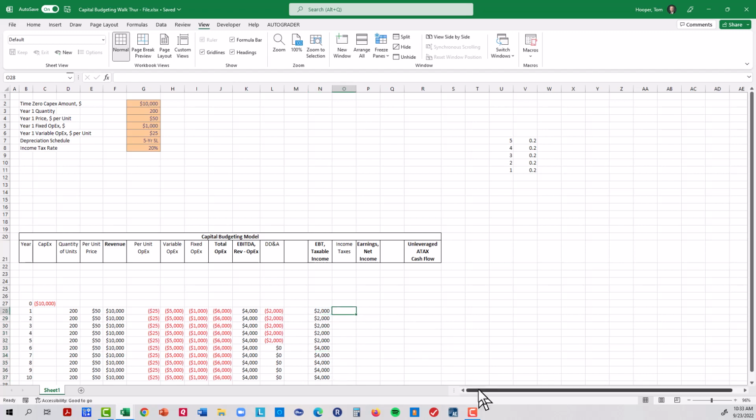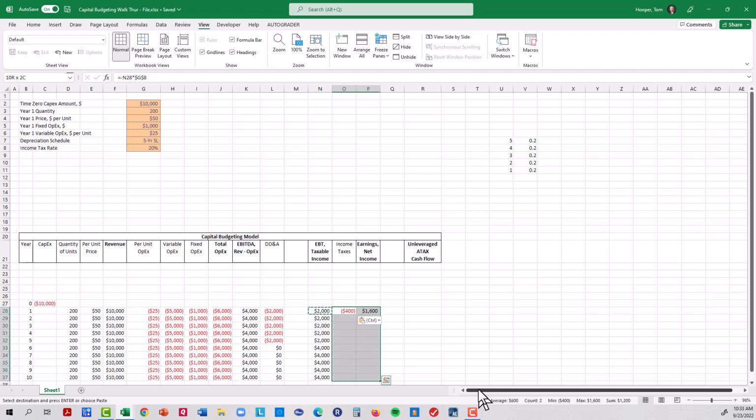To find our income taxes, it's going to be the negative of that taxable income times the income tax rate, the absolute values, and then our net income is going to be taxable income plus that negative taxes that we paid. Copy, Alt-ST for format.